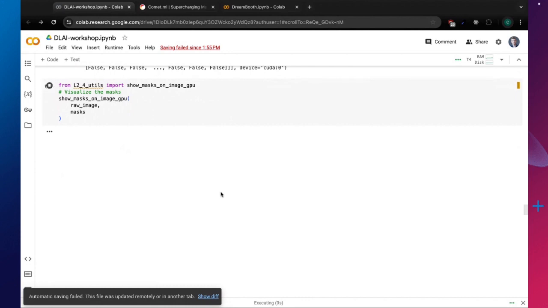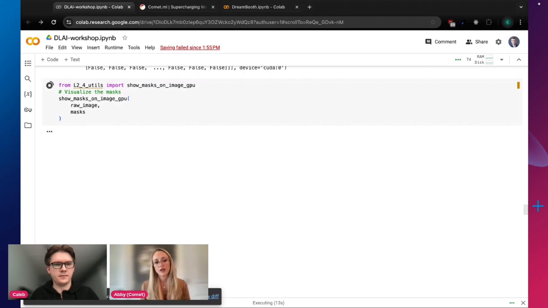We'd hope in this situation that the pipeline would return one mask for each dog that it found in the image, and hopefully it will do just as good of a job as it did with the coordinate points and the bounding boxes that we manually defined earlier.